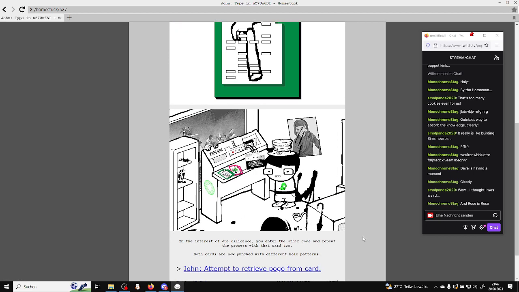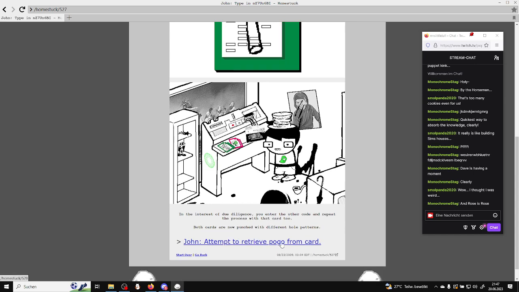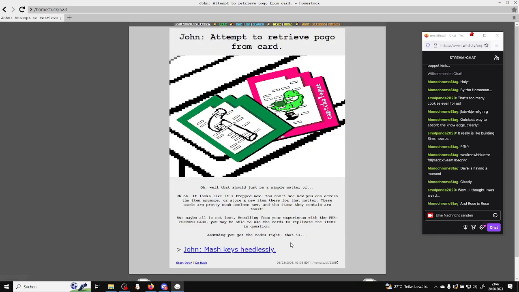In the interest of due diligence, you enter the other code and repeat the process with the second card. Both cards are now punched with different hole patterns. John, attempt to retrieve Pogo from card. Oh well, that should just be a simple matter of, it looks like it's trapped now. You don't see how you can access the item anymore or store a new item there for that matter. These cards are pretty much useless now and the items in the container are toast. But maybe all is not lost. Recalling from your experience with a pre-punched card, you may be able to use the card to replicate the items in question. Assuming you got the codes right, that is.